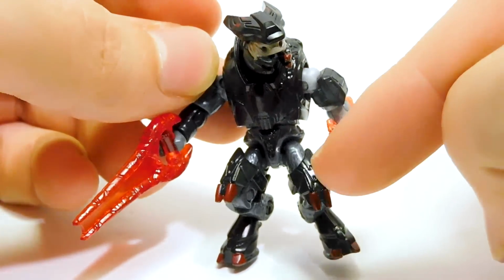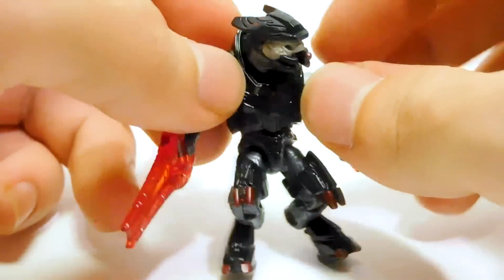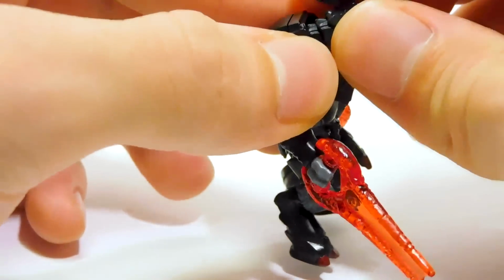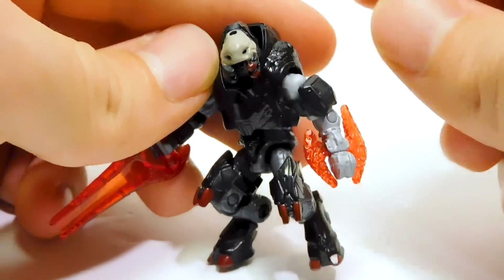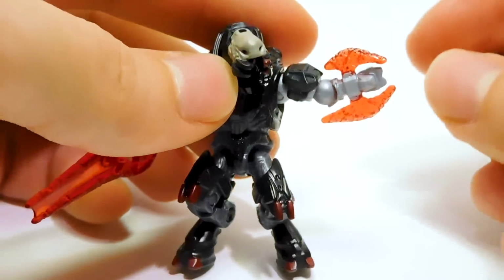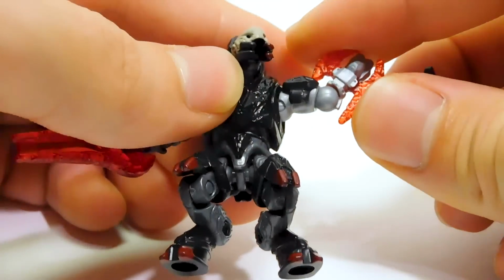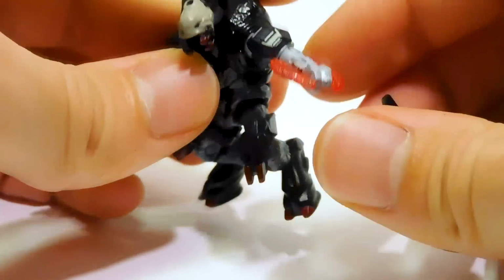Okay, so this guy has kind of a lot going on. He has new knee plates here, new chest plate, new back plate, a new head, which is actually 2 pieces, so you can remove that. He's got all the scars. He has the new arm, which is actually molded in translucent red and then painted silver. Even though it is painted silver, it still looks pretty good. The silver coverage is good.